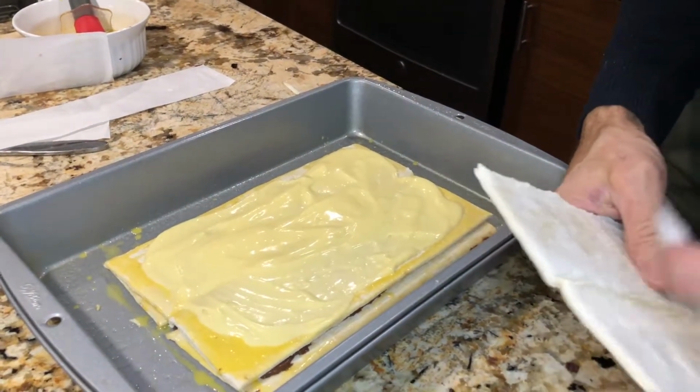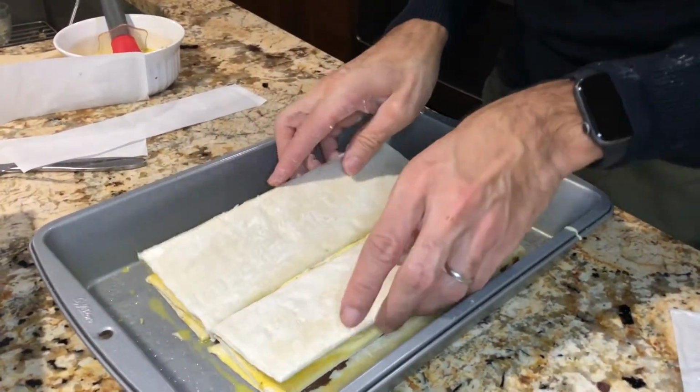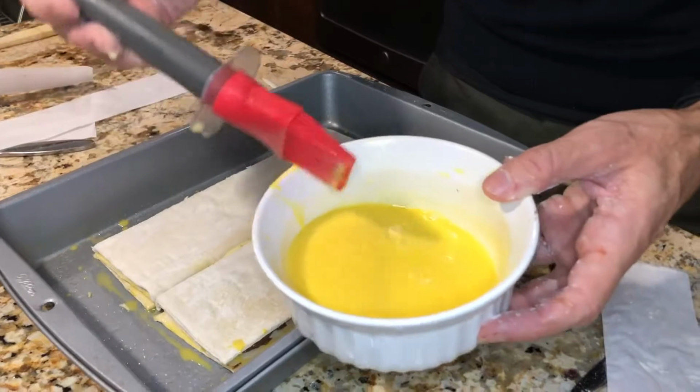And then you're going to continue this with every other layer, like you would if you were making regular lasagna. So then again, you're going to repeat with the egg wash, and then you're going to do a layer of Nutella.